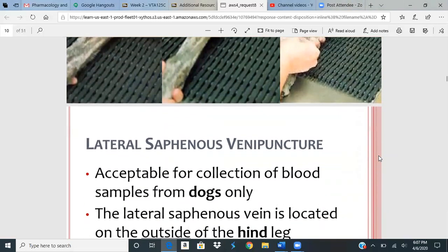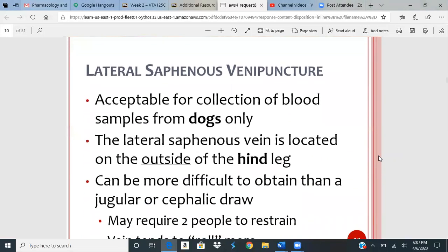All right, so there's that one. Lateral saphenous, talked about only in dogs. We're going to do that vein on the outside. We don't do it on the inner thigh. That's for cats.